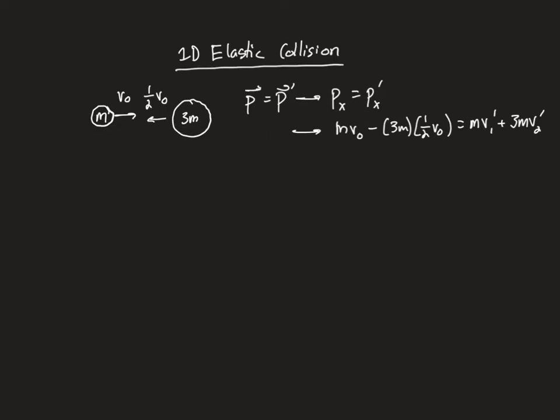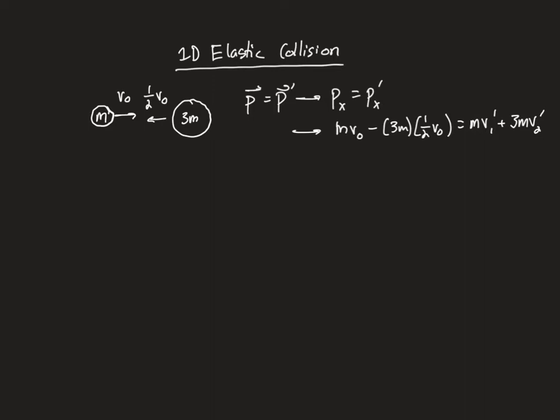It looks like that, and you can see what I've done is I put in v0 for the initial velocity and then the initial mass, the mass of the first one rather. I put a negative sign in to indicate that this one is going backwards. These are components now, so I have to put in signs if I'm going to indicate directions.